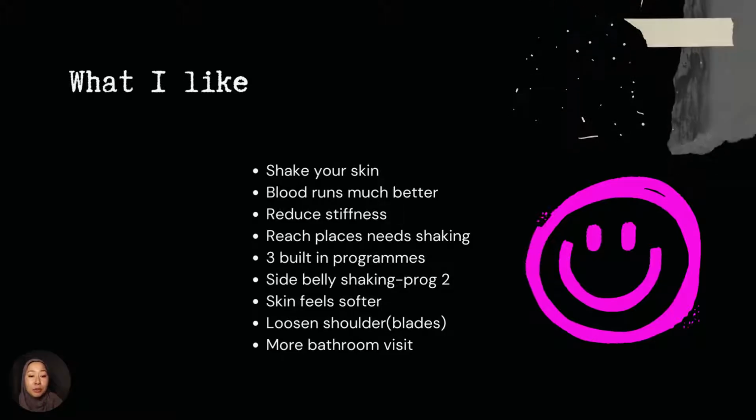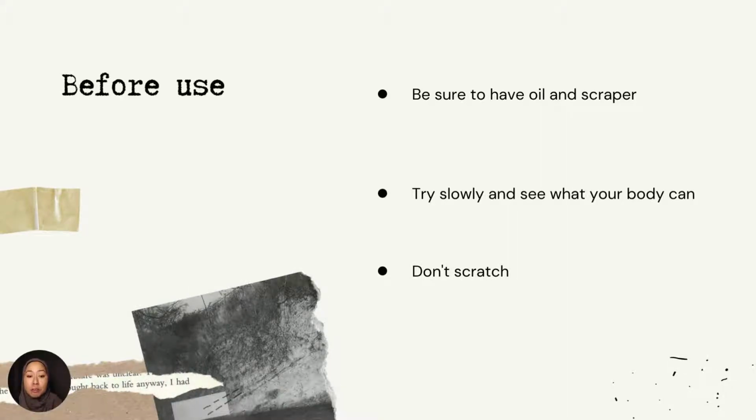And something that I would like to caution you about before using it is to be sure to have some kind of oil or massage oil and a scraper, because when I started using this thing, I immediately started having itchiness on my skin due to the blood running through your body. And yes, you tend to scratch a lot, really a lot. So I warn you to have this scraper, and make sure that you oil your body and just scrape it. Try to scrape it, not scratch it, so that you don't leave marks. And it does help after scraping all the parts where it's itchy.